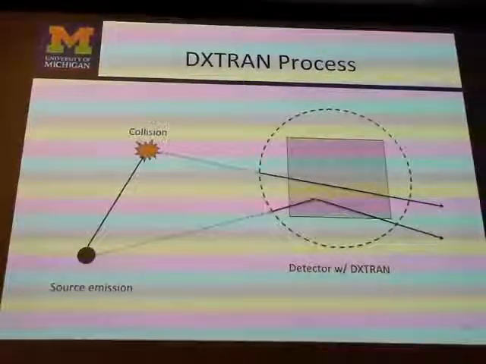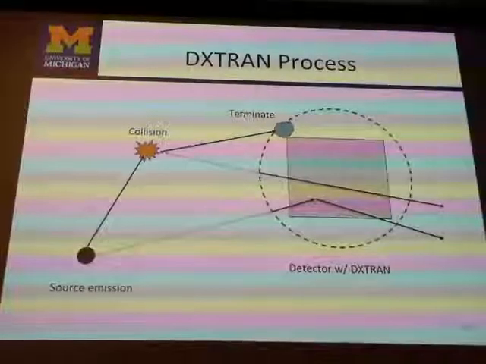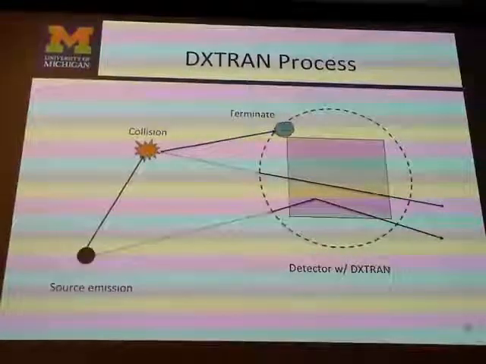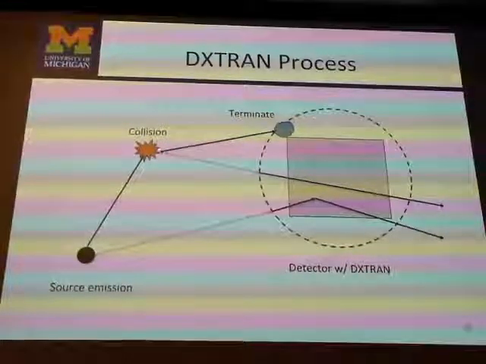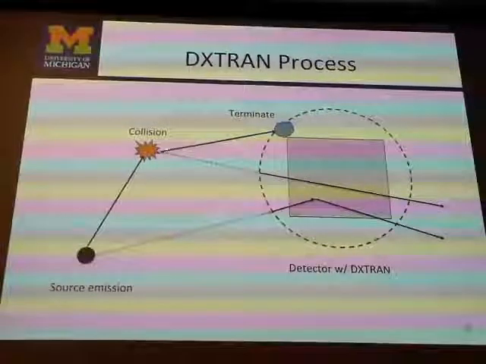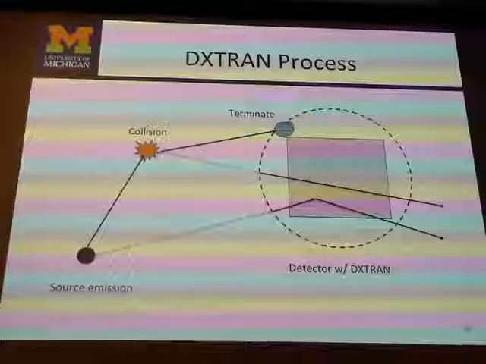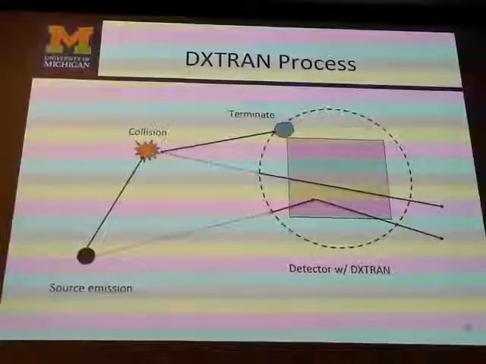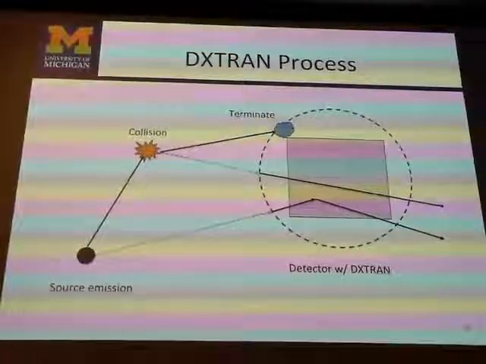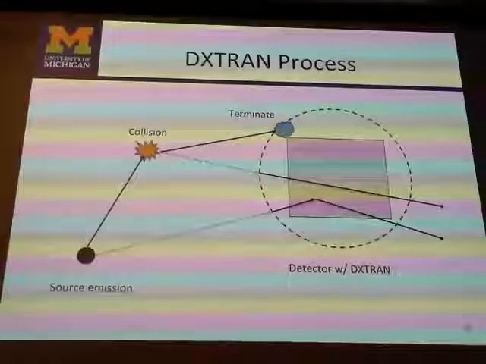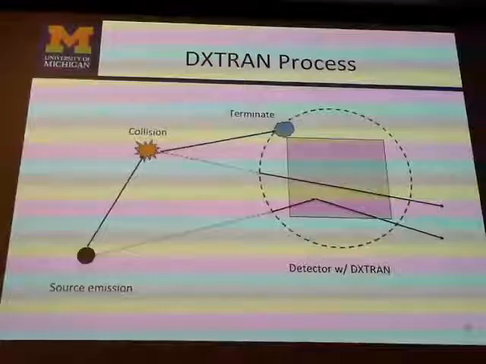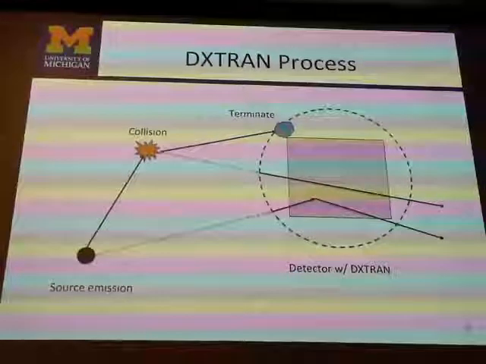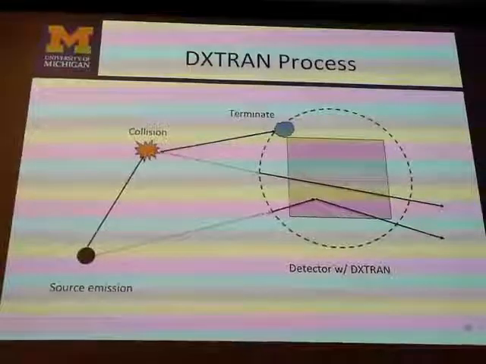Now, to keep the game fair, and it's a little counterintuitive how this happens, and actually the proof isn't particularly easy, if the normal random walk happens to hit the surface, it goes poof. It disappears, we terminate the random walk. And this allows us to preserve the right answer on average. Okay? So we're going to try to describe this transport process with deterministic methods. And it's actually kind of tricky how you do it.